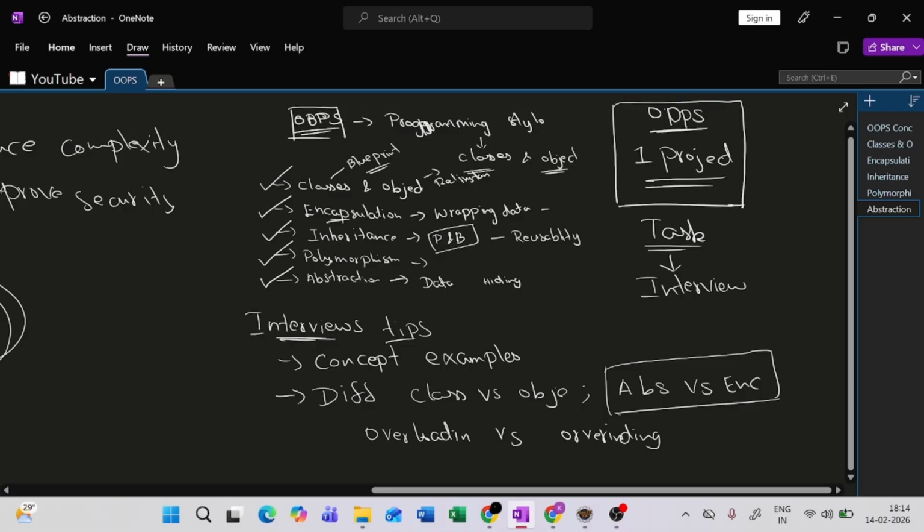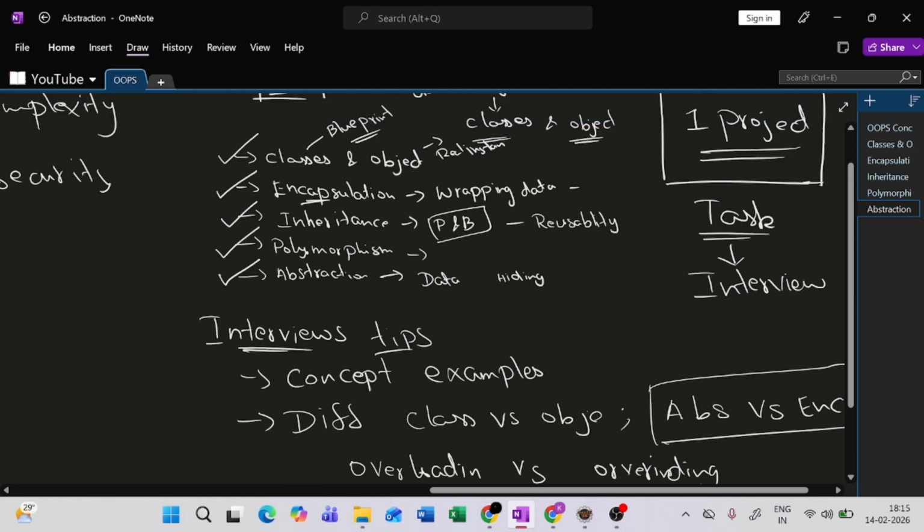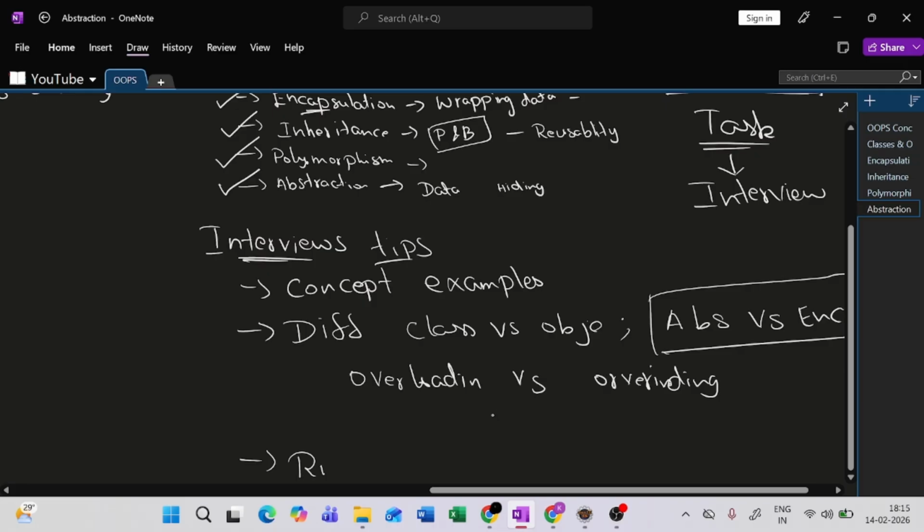And what next? As I earlier said, you have to understand a real world analogy for all the above concepts. You can reuse the example which I have given, or you can use any other real world analogies.